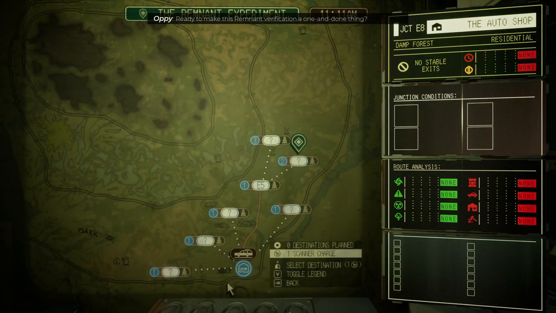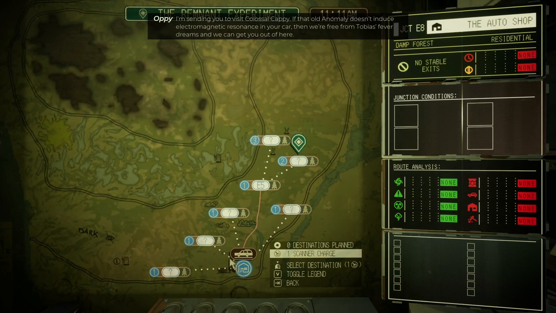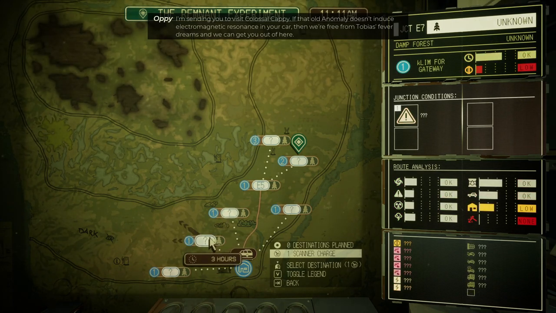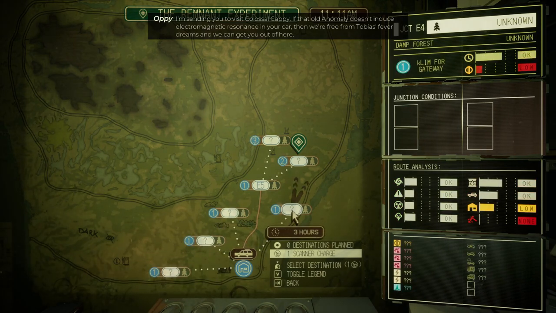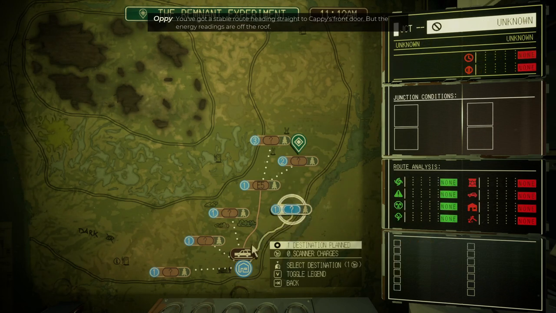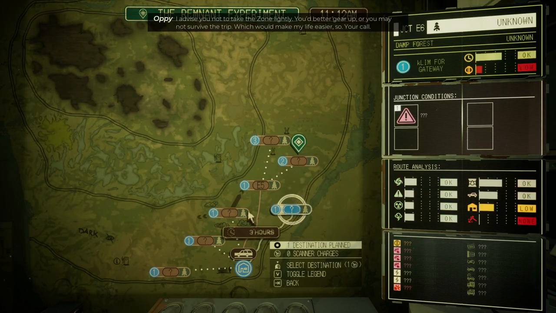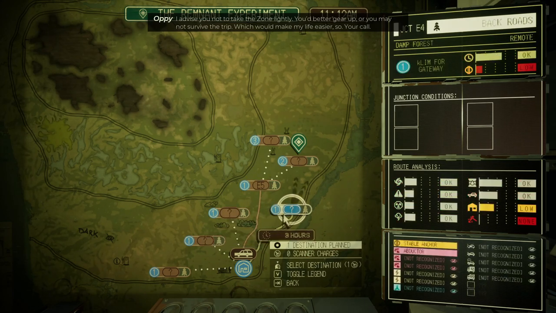Ready to make this remnant verification a one-and-done thing? You know, I'm sending you to visit Colossal Cappy. If that old anomaly doesn't induce electromagnetic resonance in your car, then we're free from Tobias's fever dreams and we can get you out of here. With that antenna fixed, you can now detect stabilized road junctions in the outer zone. You've got a stable route heading straight to Cappy's front door, but the energy readings are off the roof. I advise you not to take the zone lightly. You better gear up or you may not survive the trip. Which would make my life easier, so. Your call.